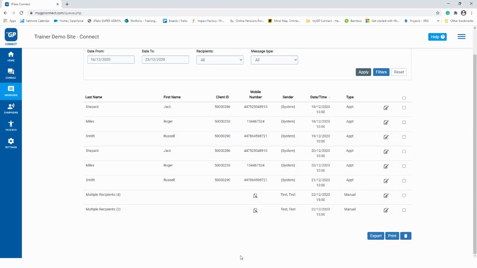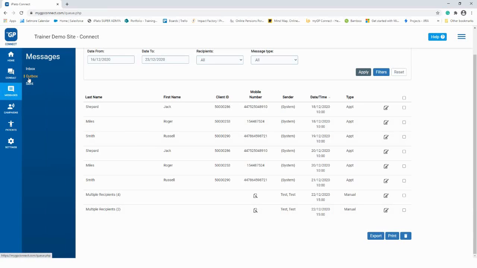Now, if you do want to do that, do make sure, as I say, it is up to an hour before the message is due to send. Once it's gone, it would leave the outbox and it will end up in the sent box for you.